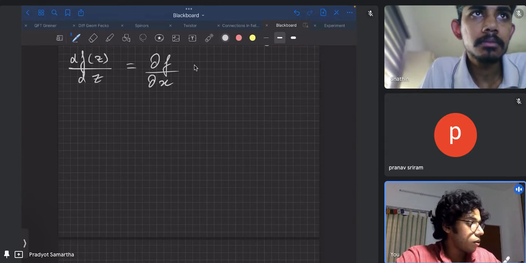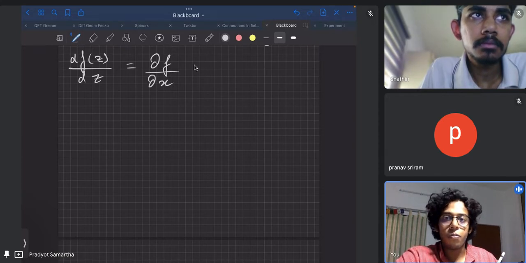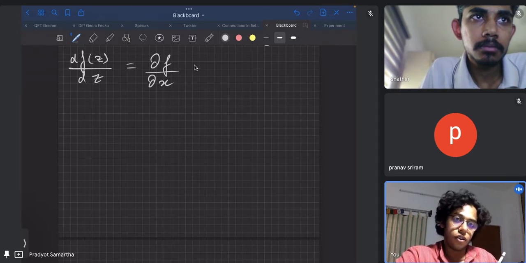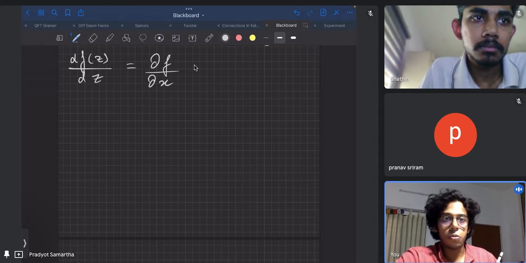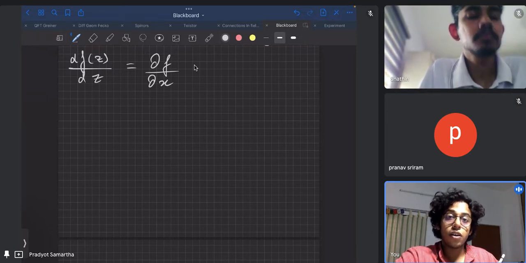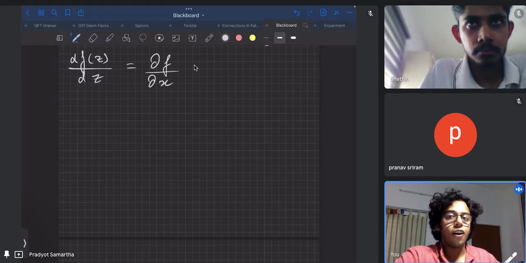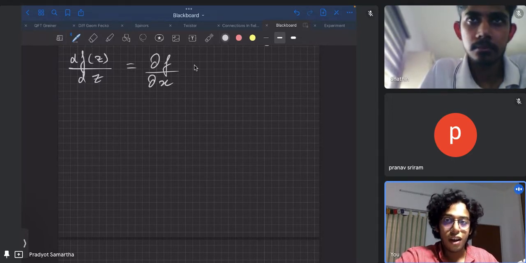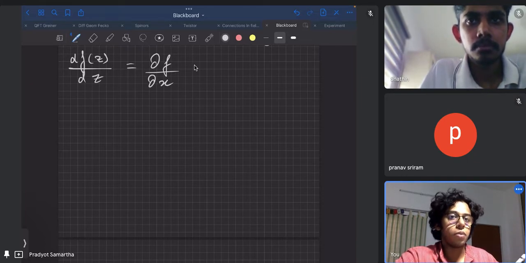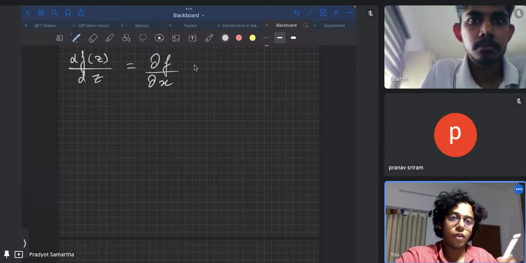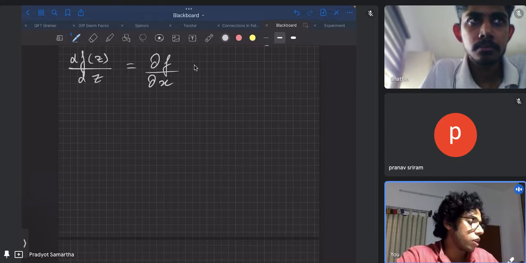So that being said, this is something different from your ordinary multivariable differentiation, because in multivariable differentiation you don't have this explicit relation. So you can't say your total derivative is only the derivative with respect to one particular variable. You need to take the gradient then, when it comes to multivariable calculus.